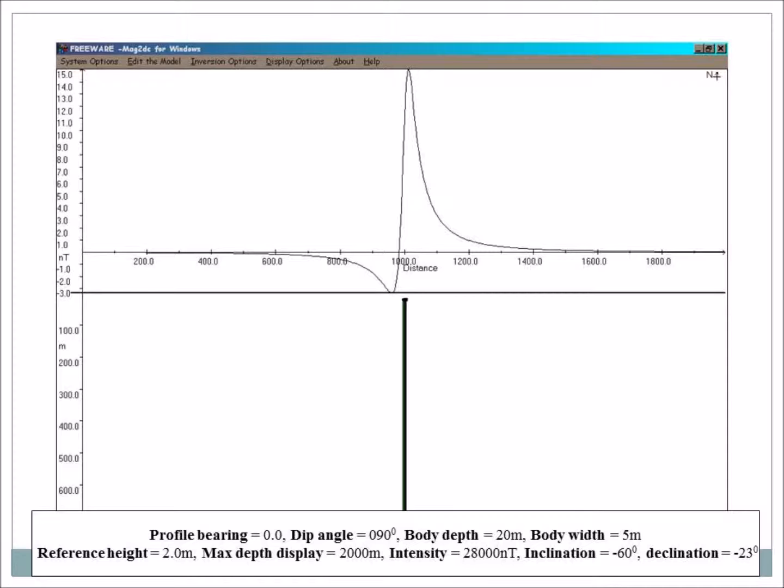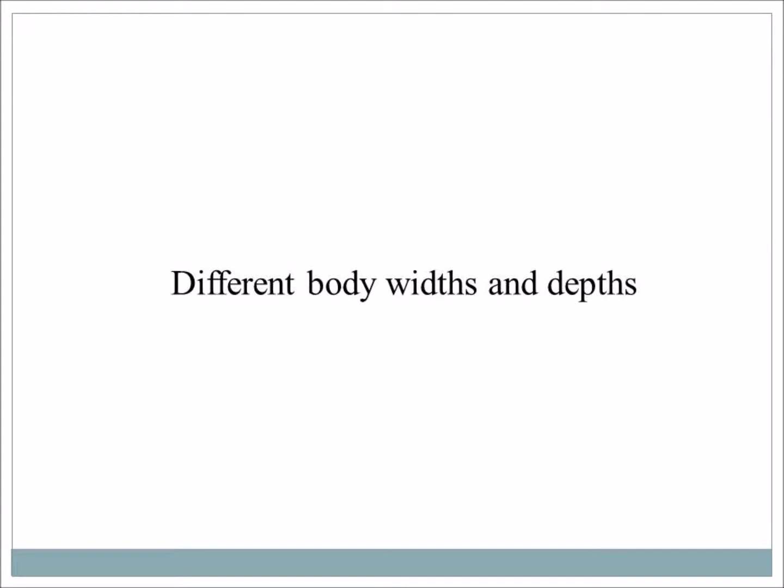So the main thing is just, when they're that distance apart, I can't tell that there are two of them. That looks like one big dike. And so the thing is, in platinum mining, you'll be amazed at what they'll mine. Like even if there's a few centimeters between the two, sometimes when the platinum price is better, it's actually economical to mine there. So they don't want to lose that. And so if you were doing a survey and you did smaller station spacing, you might be able to pick up that there's two dikes. There's no examples of this, but it's completely what you said. We can vary station spacing and our height. You can also vary the width of the body, the depth of the body. That's why I said to you, there are several different models you can produce. And unless you've got borehole data or seismic data, sometimes resistivity, sometimes gravity, it's very difficult to say this model is absolutely right.